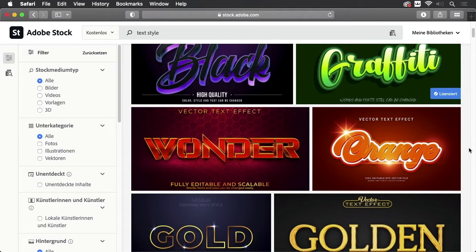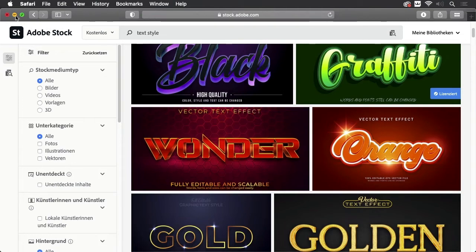In the case of Adobe Stock, of course, it's Illustrator. In other stock companies, most of the time as well. And if they offer you the file as an EPS or sometimes a PDF, then it will also be only fully editable in Illustrator, because only Illustrator has the ability to save a fully editable file inside an EPS or a PDF. If you want text effects for other programs, then you have to search for that specific application.